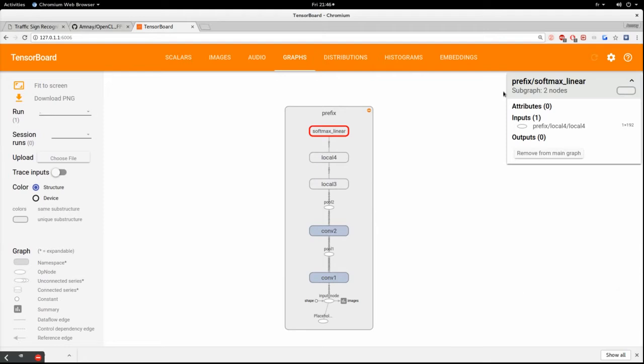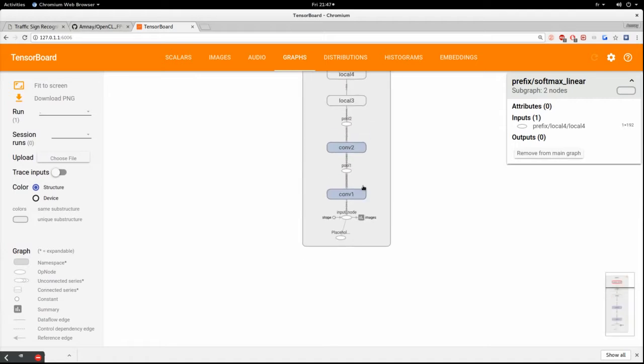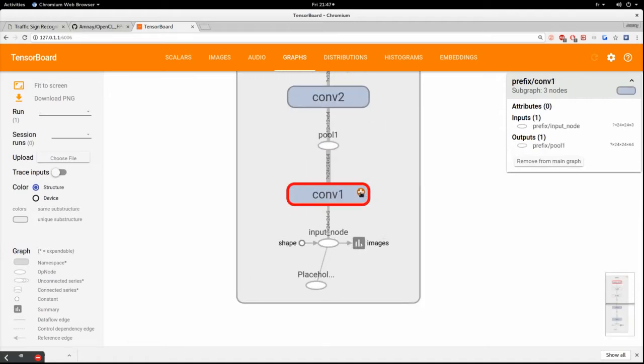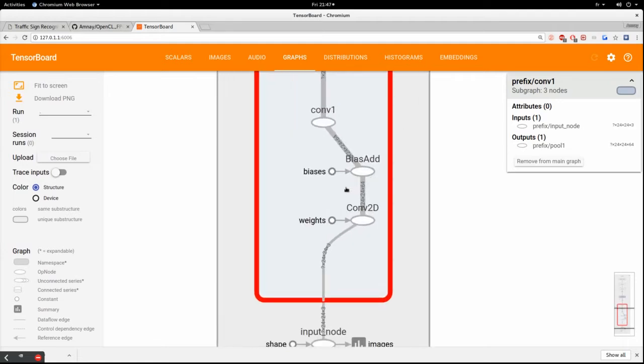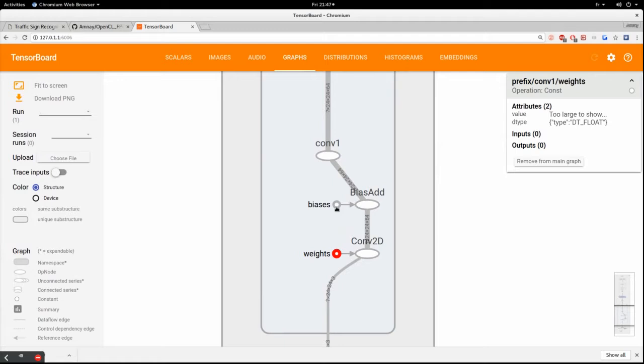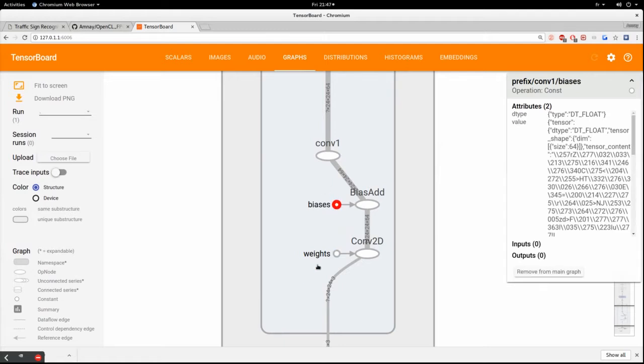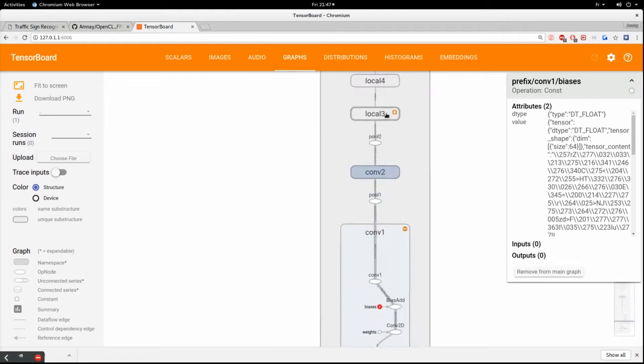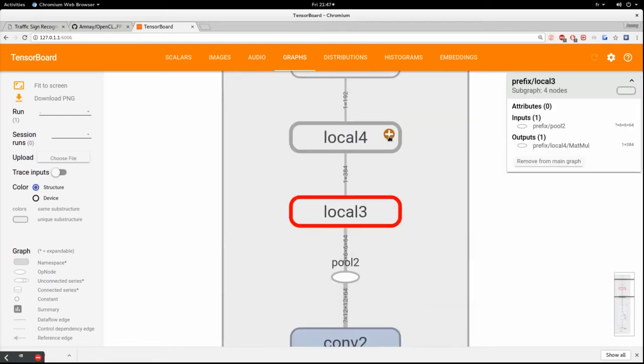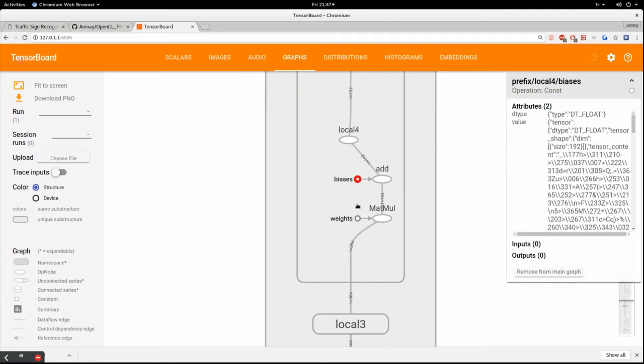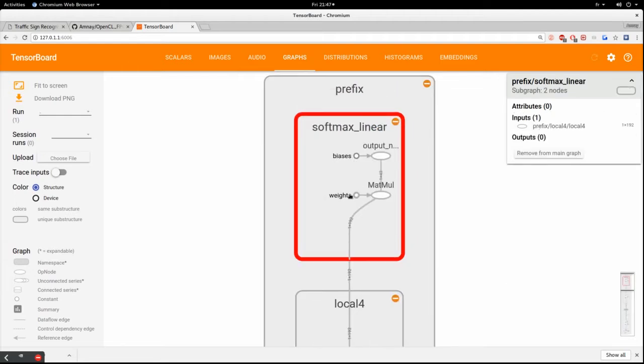The tool I'm using here is called TensorBoard. This tool is also from TensorFlow, and it allows us to see our built graph in more detail. As we can see, these weights and biases are the coefficients we need for the inference phase. This is the same for the fully connected layers. We still have biases and weights, and again.